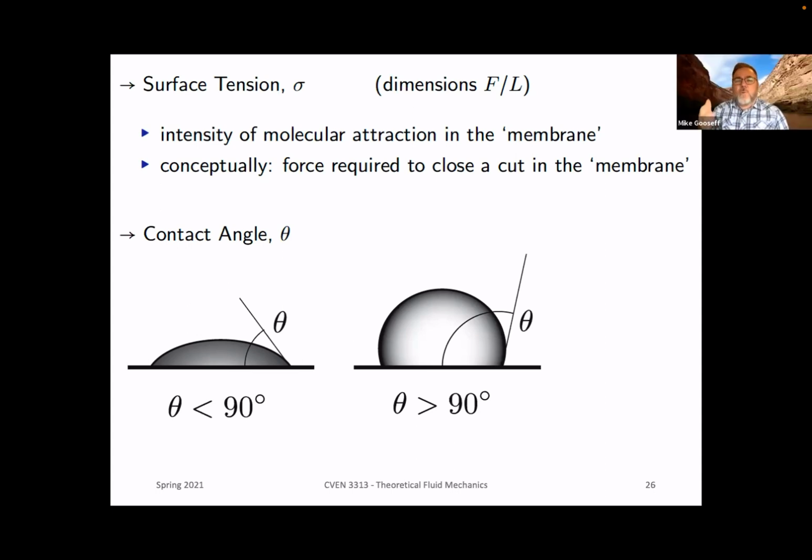Right, and so you look up the value of surface tension. Again, those tables are on the inside cover of that book I scanned, or you should now be able to find them more easily through the Wiley resources through Canvas. You can look up a value of surface tension for a given fluid type at a given temperature, and pull that into your calculations. So conceptually, we can think about this as the force that's required to cut into that membrane.